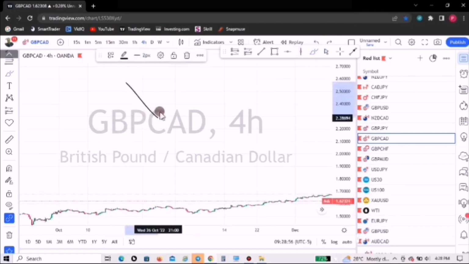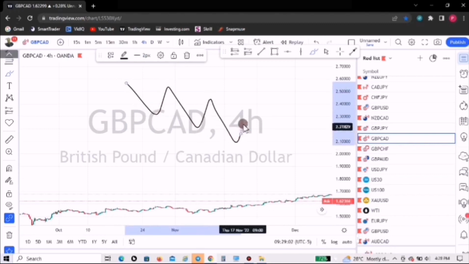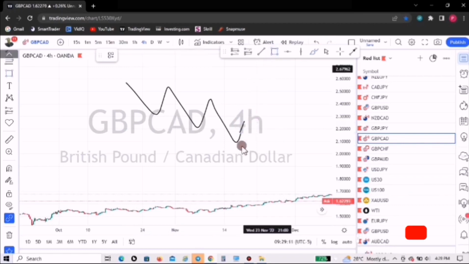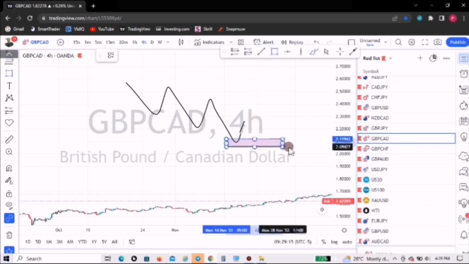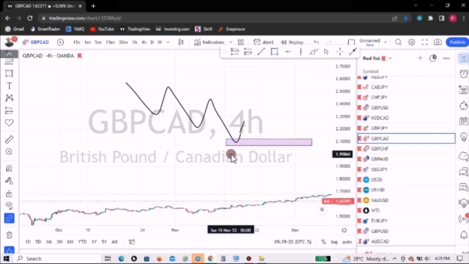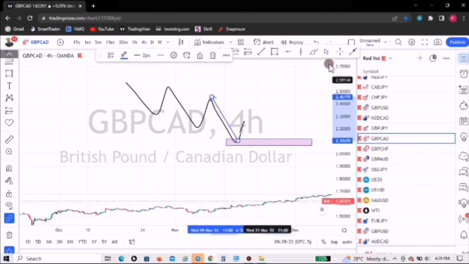On a downtrend, let's say price is moving like that, like that, like that, and price is currently here. What you do, you identify the lowest point. Price is here. You identify the lowest point of the market, and this is the lowest point. And number two, you identify where the move that led to the lowest point began. And the move that led to this lowest point began right here.